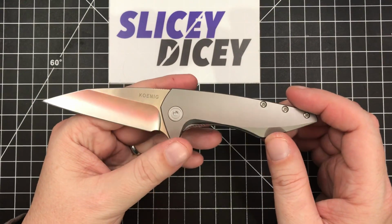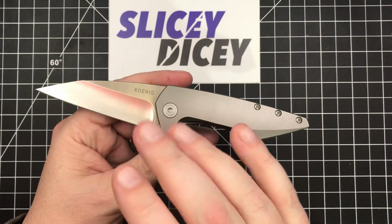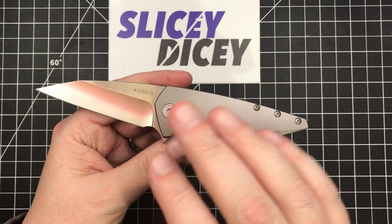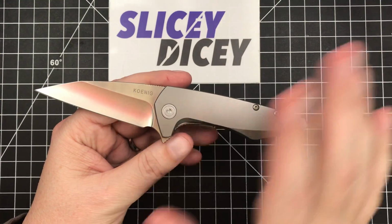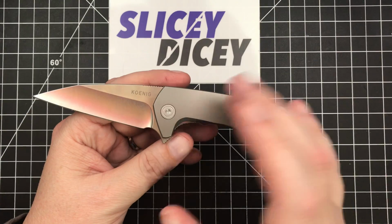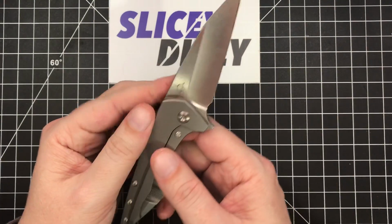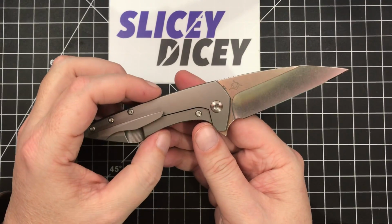But that may just be me. Again, I have large size hands, but small fingers. If you have medium large hands, it would probably fit you absolutely fine. But I think anything large and up, unless you're okay with it, you might not want something this small. That's why I did so many size comparisons earlier.